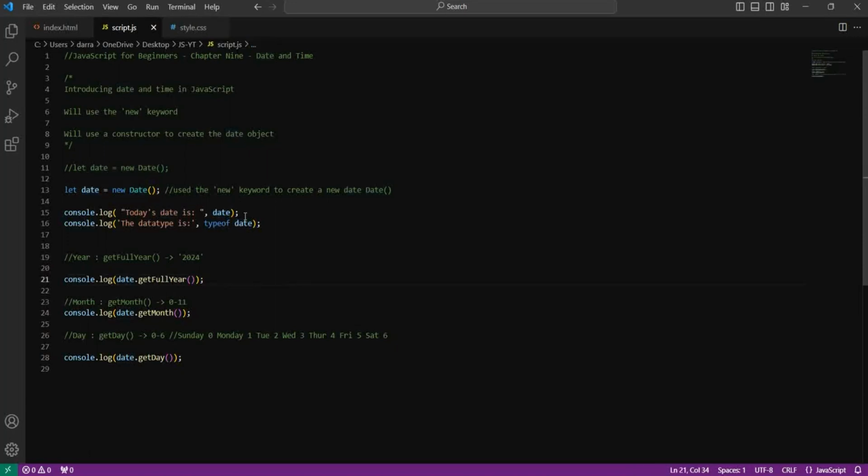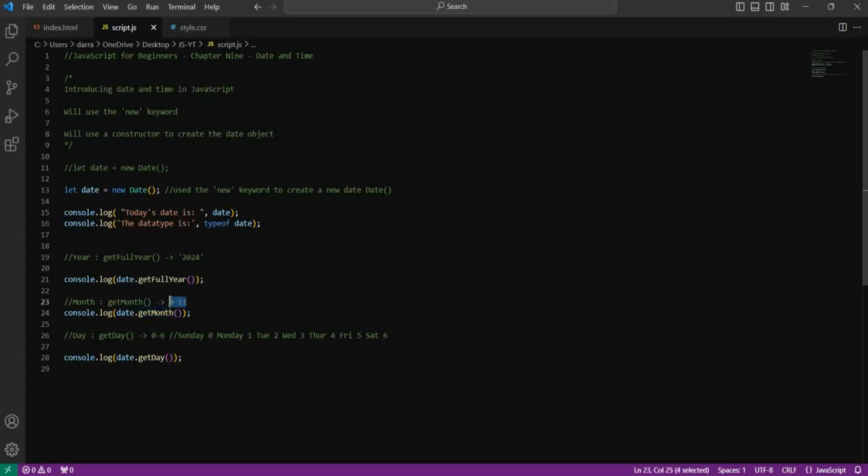We saw that we can see the date, we can confirm it is of type object, and we saw that we can use these inbuilt methods in JavaScript. So we can say date.getFullYear to invoke that method on the date object, and we saw that got us 2024. We saw we can use .getMonth, and that will essentially get us a month.